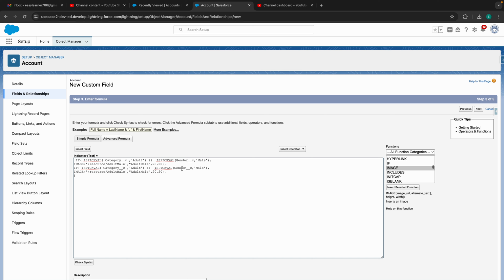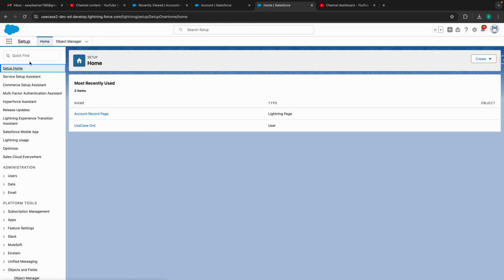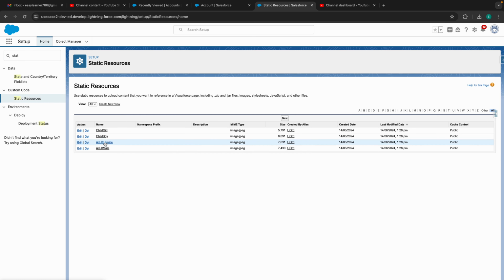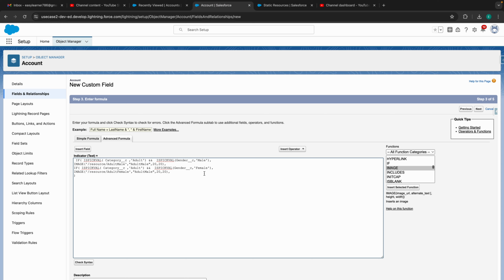So category now adult, and the gender as female now, female. And then here, for adult female, whatever names we gave to the static resources, we should give those only here also. I will show again static resources, and whatever names we gave here, those should be referred here, only then it will fetch. So for gender female, I want to display the image of adult female, and I also want to make sure the text is adult female. And if this is also not satisfied, in the false we will write one more if, right? So I am going to do that.